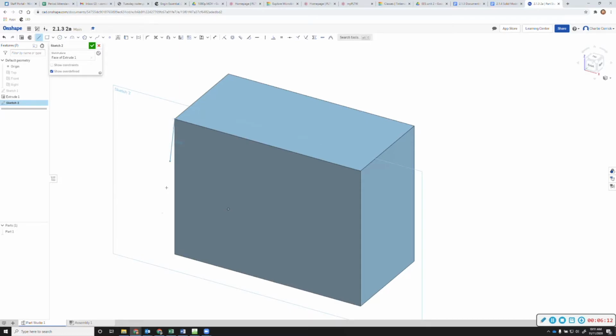I'm going to draw a line from the corner to the corner, and I'm going to come over almost 2.5, but not quite. I'm going to on purpose not do quite, and then I'm going to click on this line, and then I'll complete my circle. Gotta have complete circles, kind of like a circuit for electricity. Okay. I'm not done with my sketch yet though, because I need to give my lines the proper dimension.